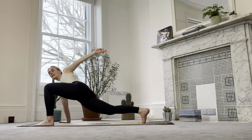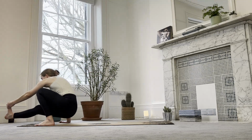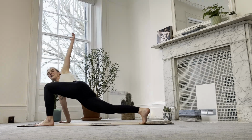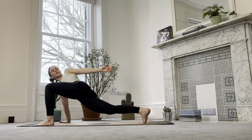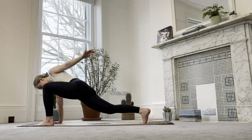Left arm back. And come back forward, kick through. Exhale, step back. Step your left leg back to lizard lunge. Walk your right hand back onto the mat.